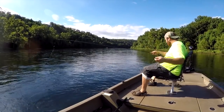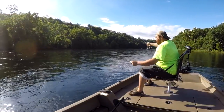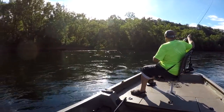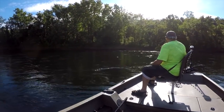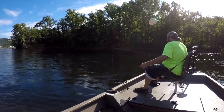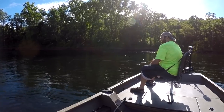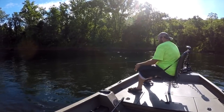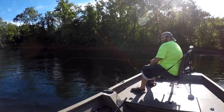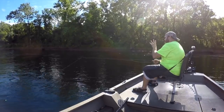So they're biting the scud pretty good this morning. Like I said, they're doing a pretty quick bite, which is something I've heard a few different people talking about the last few days. Bill Babbler said it seemed like they were doing really good throwing a micro jig, meaning he was getting a lot of bites, but they were biting so fast that they couldn't get the hook set on it. And it's even harder to get a fast hook set with a spin cast rod with an indicator, because you don't have the option to set here and pull the slack out of the line really. So he had to switch over to doing something else because he said the fish were biting so fast. They're just sucking it in and spitting it right back out.